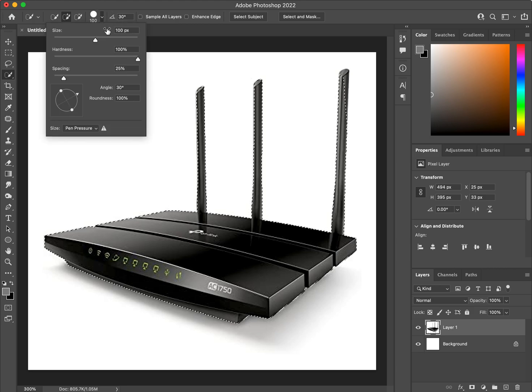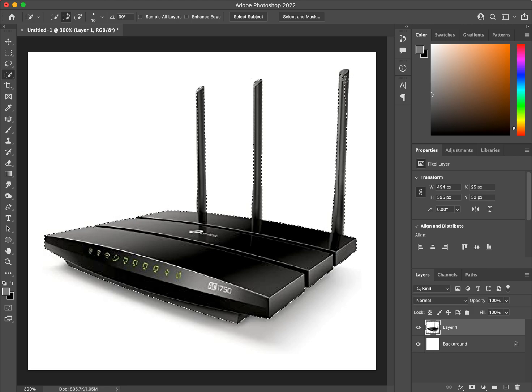I'm just going to drop down my brush size here so that I can add to it by holding the shift key down, or making sure that this is the plus sign. If you're on this one, you can click on this guy, one or the other, to get that to go in and get the rest of that. Alright, so that looks pretty good.